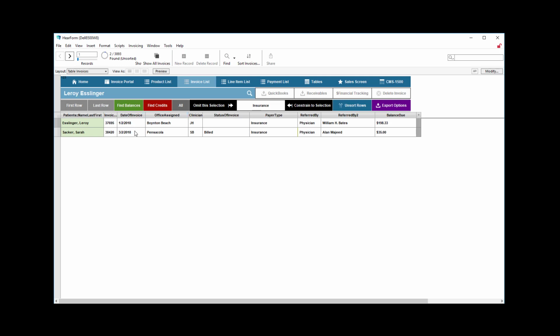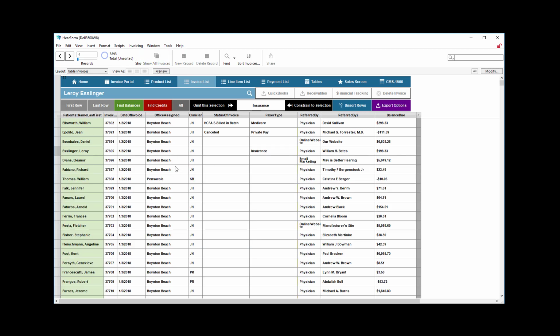And again, keep in mind that the list right now shows only 2 records, but there really are 3,893 total. And I can either show all invoices here, or I can isolate a group by hitting the magnifying glass and typing any information in a desired field in any combination. So hopefully that will explain our list a little bit better. Play around with them and see if you enjoy the power of using tables.